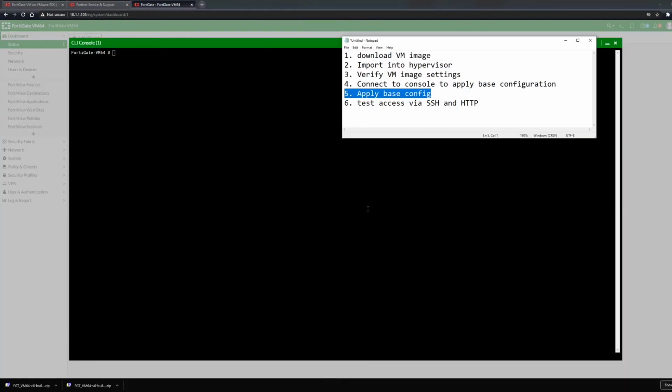So there you go. Getting back to these steps, we've done steps 1 through 6. We have a functioning Fortigate virtual machine. We've accessed it through SSH and HTTP. If you want more Fortigate VMs, and you will need more, repeating these steps, you don't need to download it. You will need to start here at 2, though, importing it into your hypervisor, giving it a new name that's unique, and then working through that base config like we just did in testing access. That will get you ready for the next videos in this series, which we'll be getting into the fun stuff like dynamic routing, creating IPS signatures, setting up LDAP authentication for the administrative users, and all the other fun things that goes with the NSE4 exam.